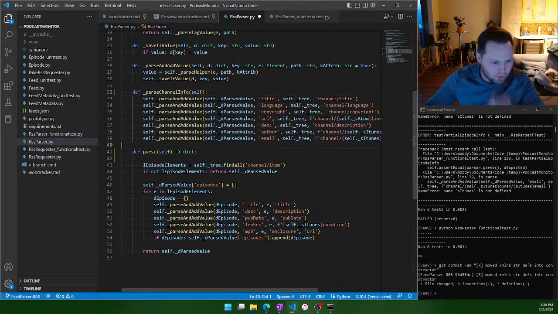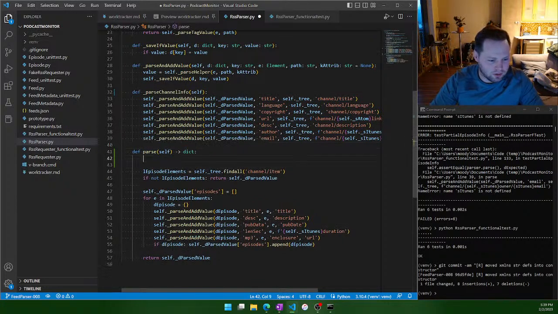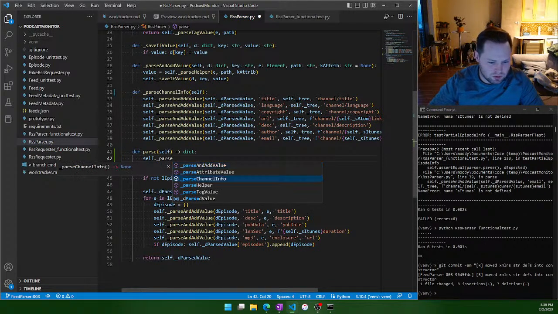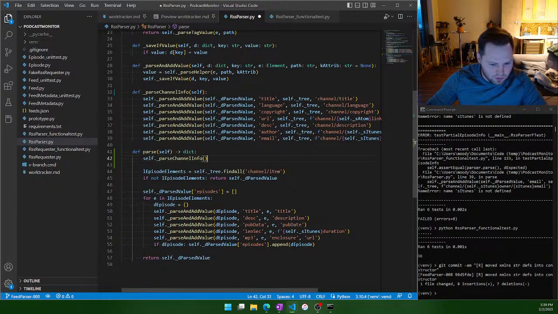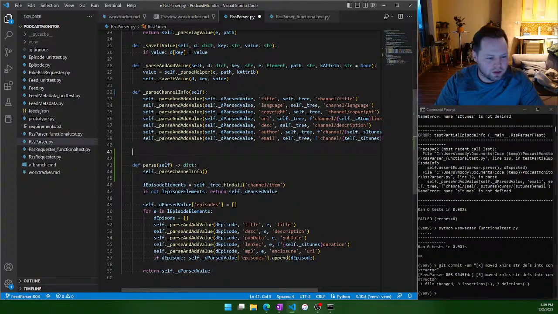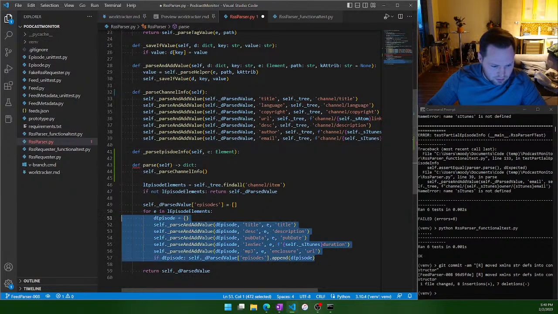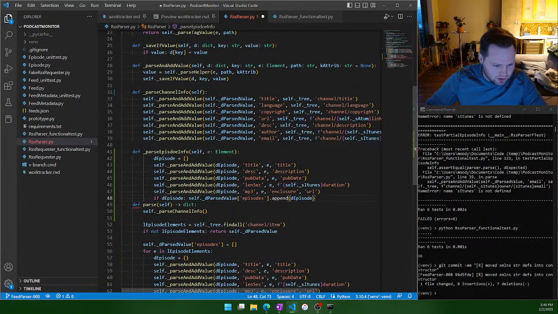And then we're going to call that from down here: self.parse_channel_info. Then we're going to create another method, def parse_episode_info. This one's going to take the element that we're parsing, so we're going to say e, element, and then all this is going to come up in here.